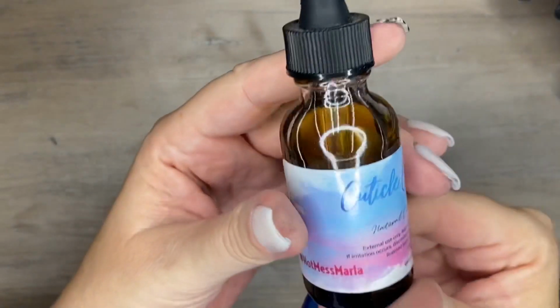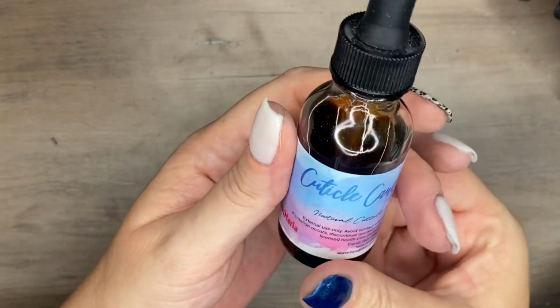I did go ahead and top coat and put a little paw print stamp on there off camera because that's nothing you haven't seen before.